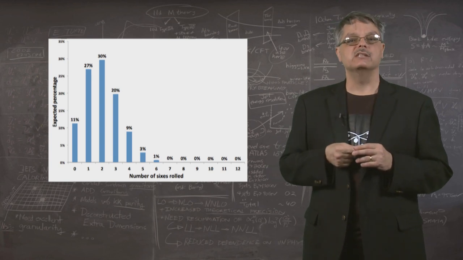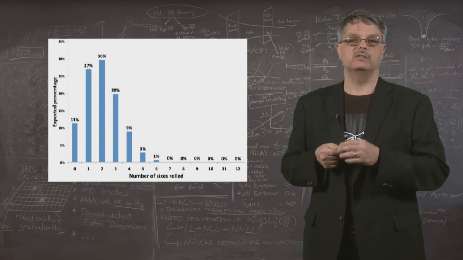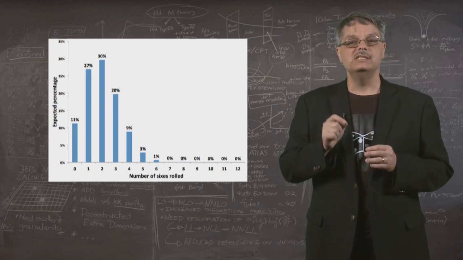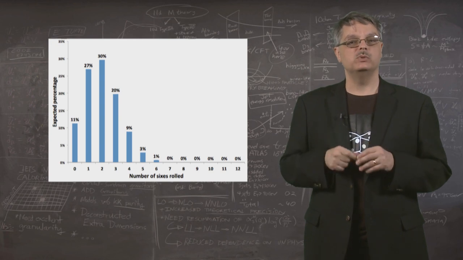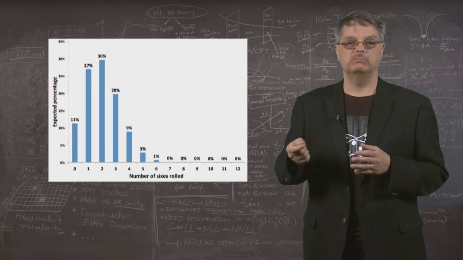We can use this graph here to illustrate the final points. On the horizontal axis, it shows the number of sixes that appear when you roll a die 12 times. On the vertical axis, it shows how often you expect it to happen. We see that if we roll a die 12 times, we shouldn't be at all surprised if we roll a six anywhere between zero and six times.